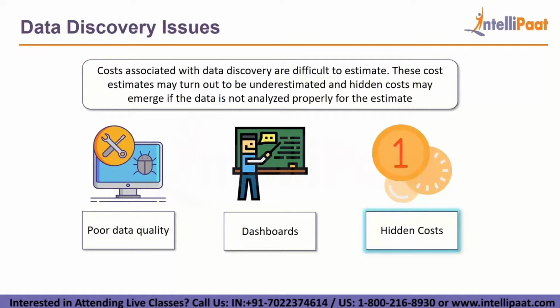Cost may not only be monetary, it could also be time-based cost. For instance, if you determine that it's going to take you 3 months to create a data discovery pipeline, but it ends up taking you 6 or 7 months, that means more and more time is being used and more resources of the company are being used here. So it's important to understand how you're going to do that.